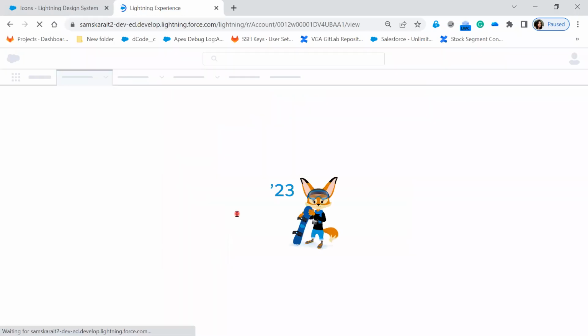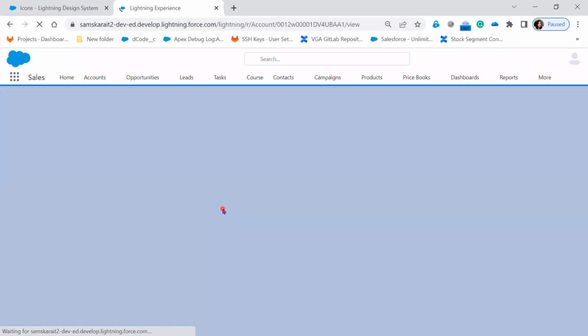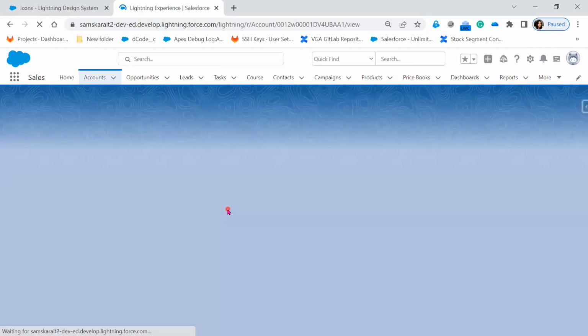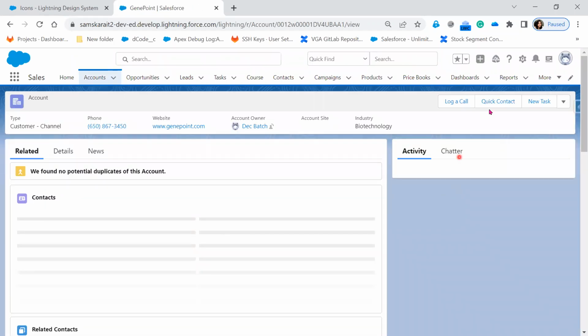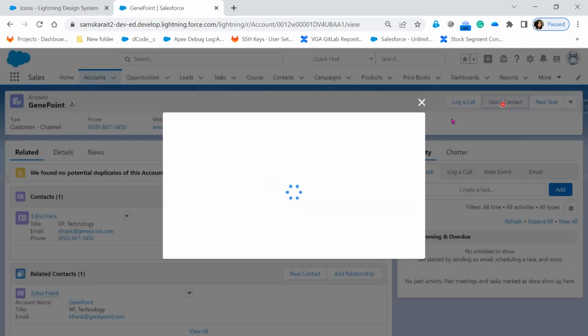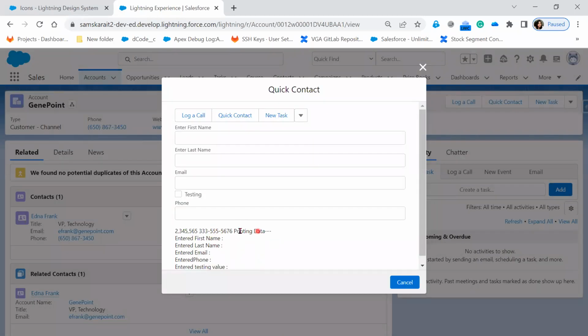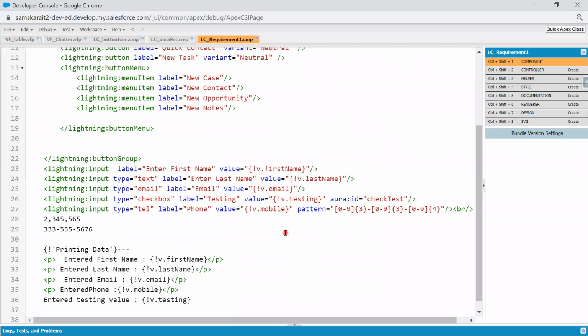Though it is in a merge field, we are adding single quotes, so it will print exactly the same.